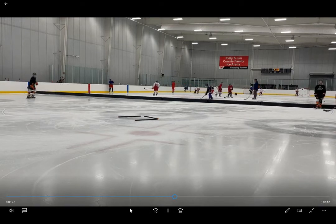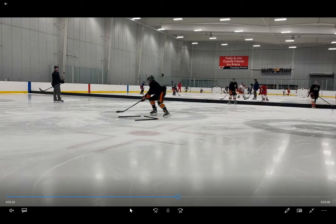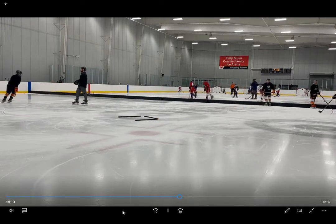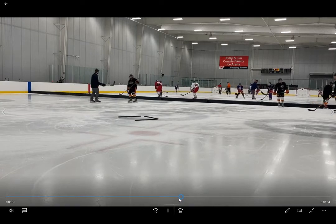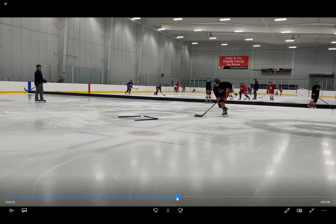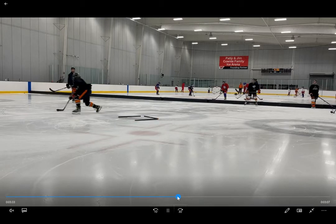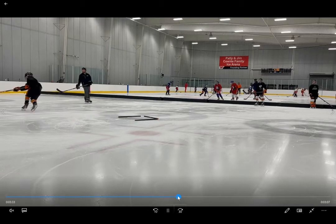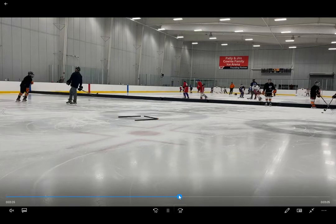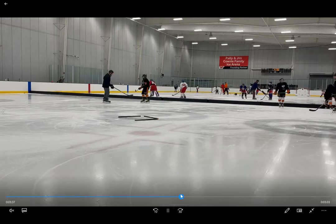Good job, Weston. A lot better job with the shot. Elliott — the puck kind of rolls on him. So it's good on the side of his body, good fake, but then the puck gets a little bit too far in front of him. It rolls on its side, and Elliott tends to shoot off his actual outside foot, which is a little bit weird, but he has a hard shot so I don't like to change much.